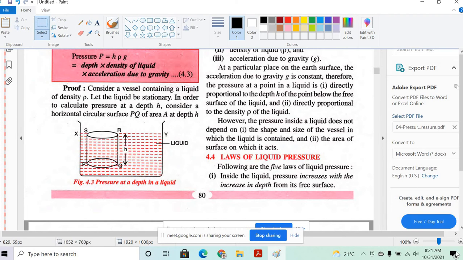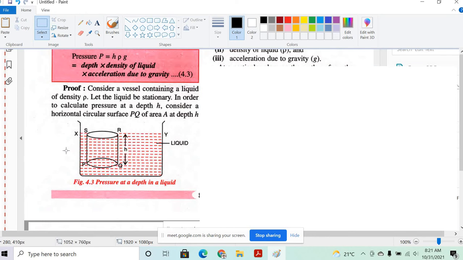So the pressure at PQ, see, basically this is like a cylinder. Just think in terms of a Pepsi can bottle. The bottom portion of the Pepsi can is nothing but a circular area, right? The top portion is also a circular area, and the top is open, so water is filled from the top. Now our goal is to find the pressure created at the bottom surface of the Pepsi can bottle. Correct, because a Pepsi can is cylindrical. Now, how will you find the pressure at the surface PQ?